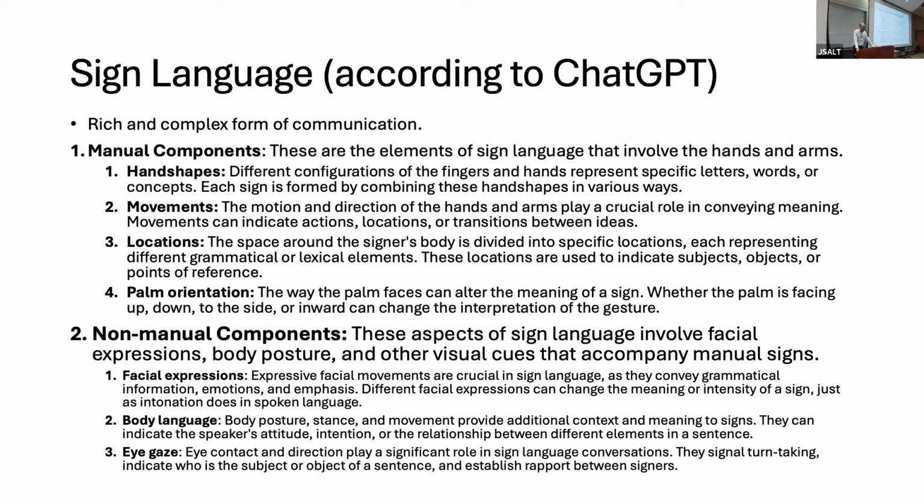And here I asked ChatGPT, what do you think? What is sign language? And this is the reply. So it's a wall of text, but I will just compress it to: it's a rich and complex form of communication, right? Many people think that there is only one sign language in the whole world, and the majority of people think that. But I don't know how people can think it, because it takes maybe a few seconds of imagining, okay, how would a guy from Australia communicate with a guy in China about what is the sign for, let's say, the moon, and how would they teach it?